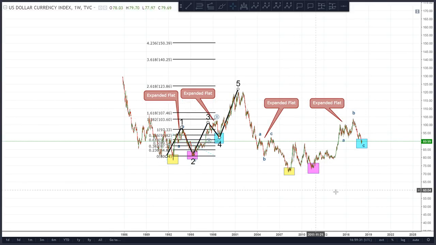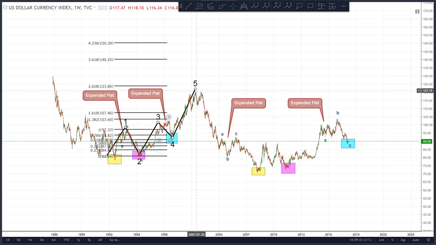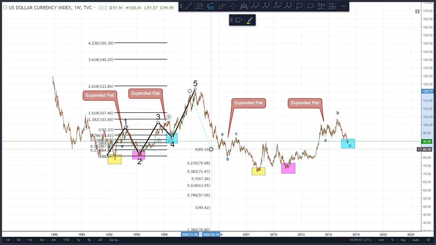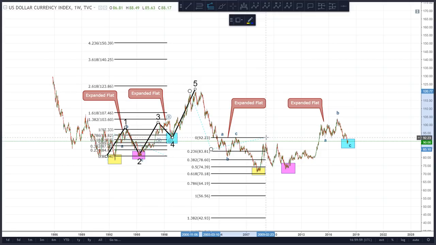I'll be explaining, let's break it down a little bit further. So wave B is here. Let's use a Fibonacci tool here. I'm saying the end of this wave B is an ABC pattern. It's A, expanded flat, ending here in a B, and this is C. So if A finishes here, wave C starts here, a 0.618 extension of wave A.